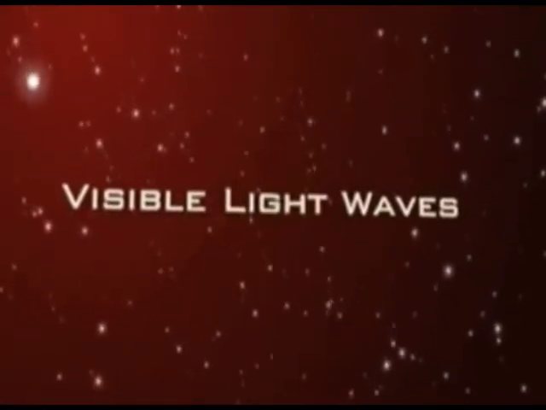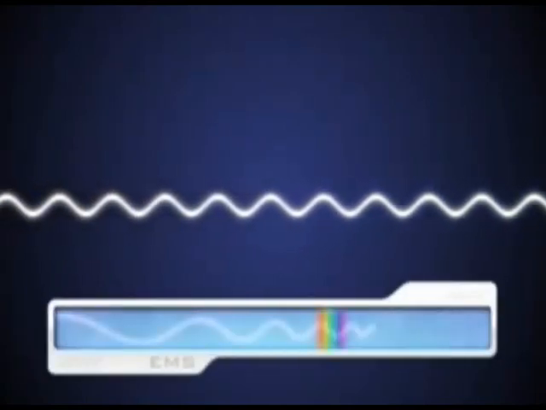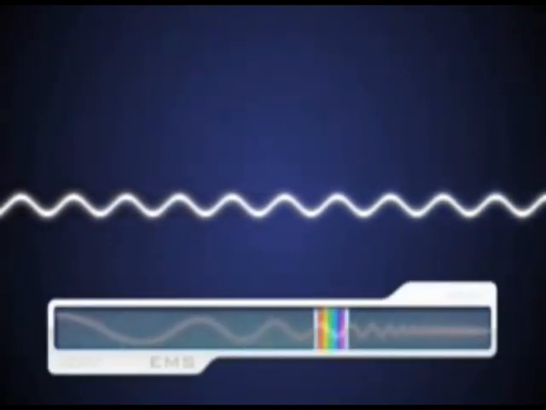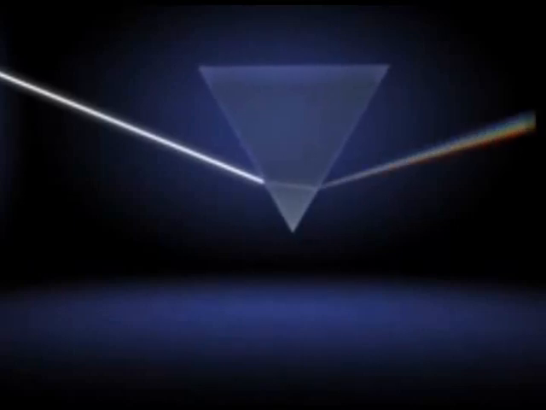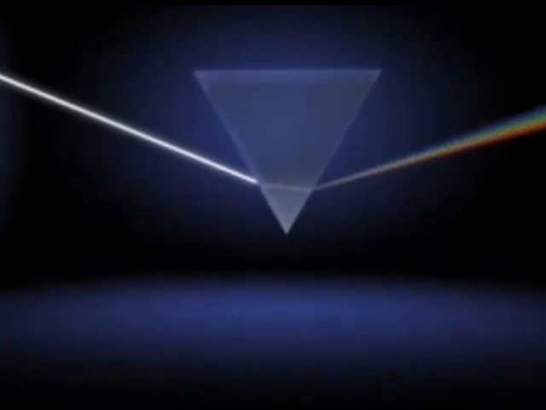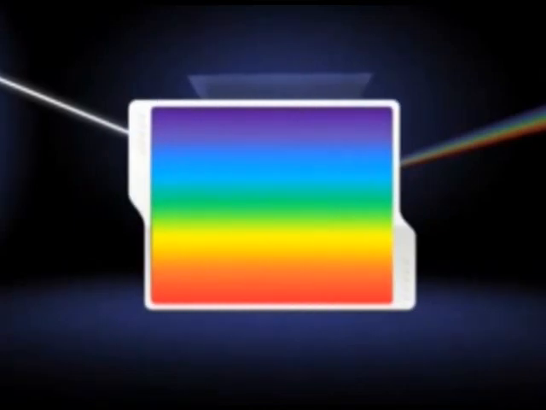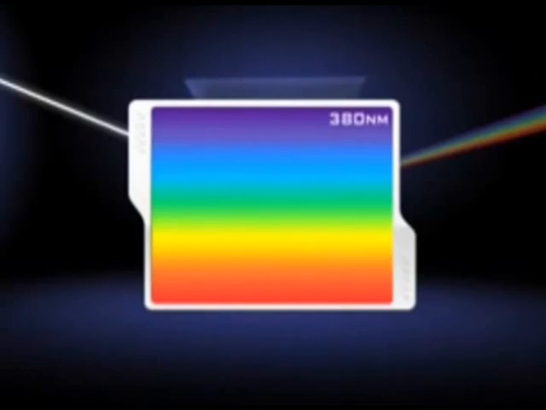Visible light. All the electromagnetic radiation is light. Visible light is the only part of the spectrum you can see. For all your life, your eyes have relied on this one narrow band of the electromagnetic radiation to gather information about your surroundings. The sun's visible light appears white. It's really the combined light of all the individual rainbow colors, with wavelengths ranging from the violet at 380 nanometers to the red at 700 nanometers.